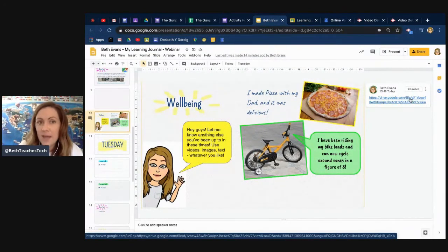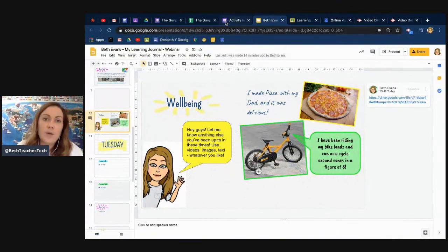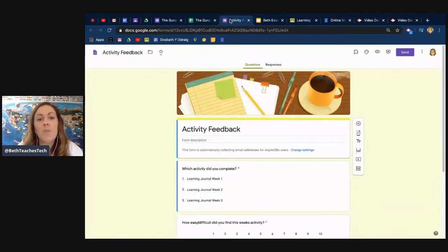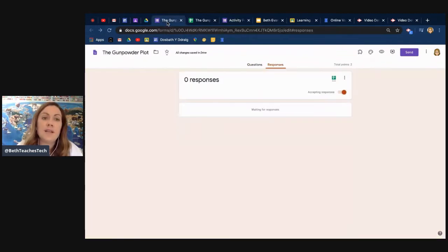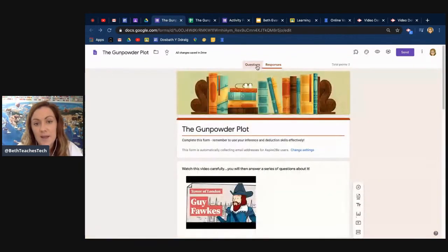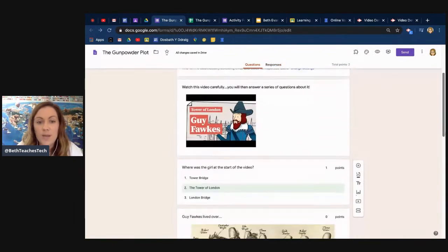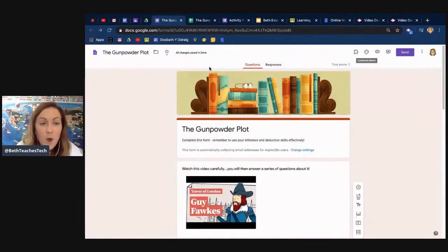So there's your feedback. And then for assessment for learning, we had a quick look at forms, looking at a more general feedback activity that you could just recycle for every feedback you do, and just get the kids to specify the activity. And then we looked at some subject-specific feedback in terms of a quiz, which is graded for you. So I hope that's been really helpful. And back to you, Kiri.